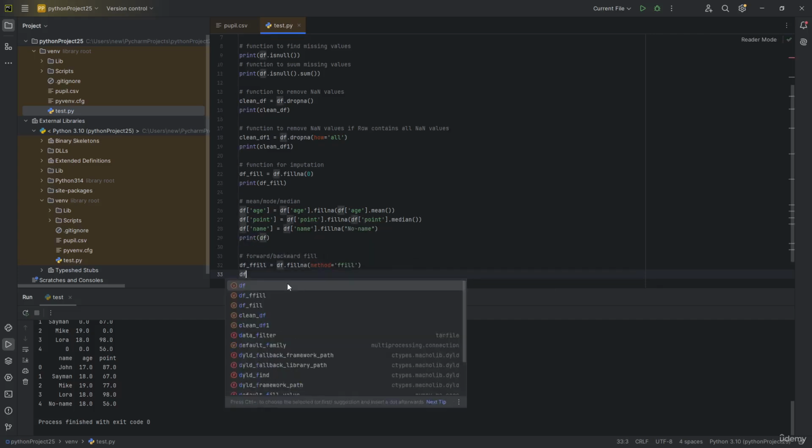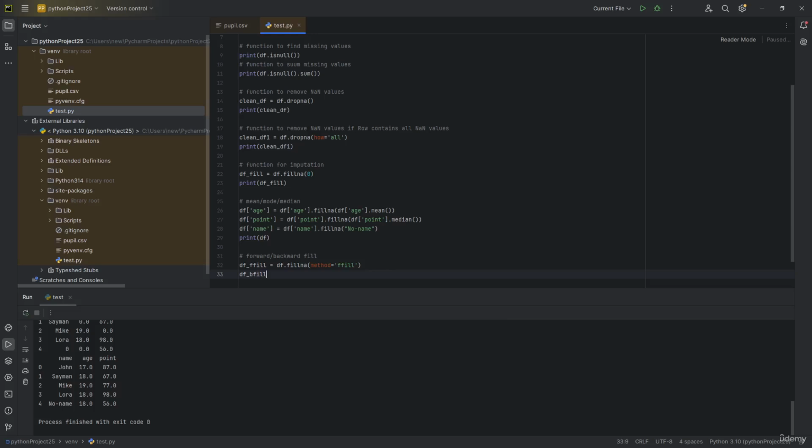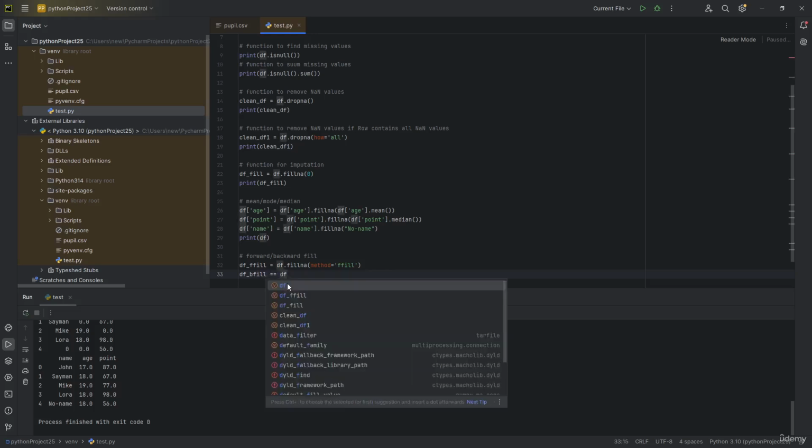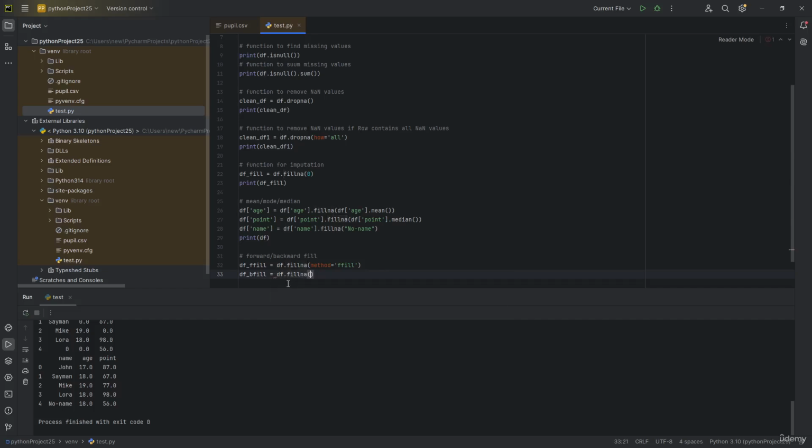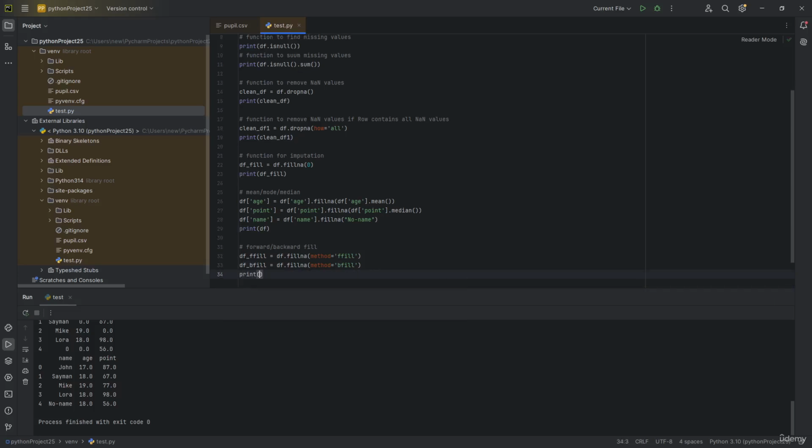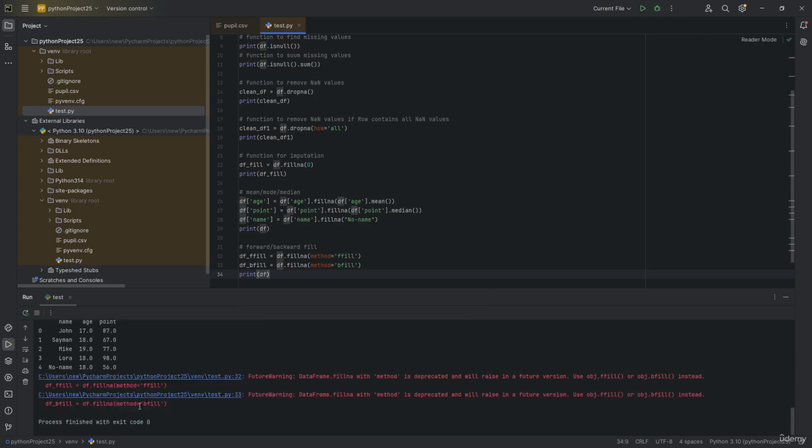In the same way, bfill equals df.fillna, method equals bfill. If you want to run the program, print the data frame. Run the program, and there we go, we have this error.